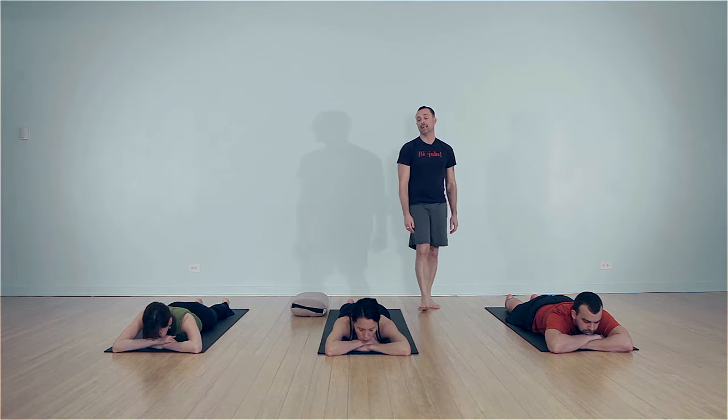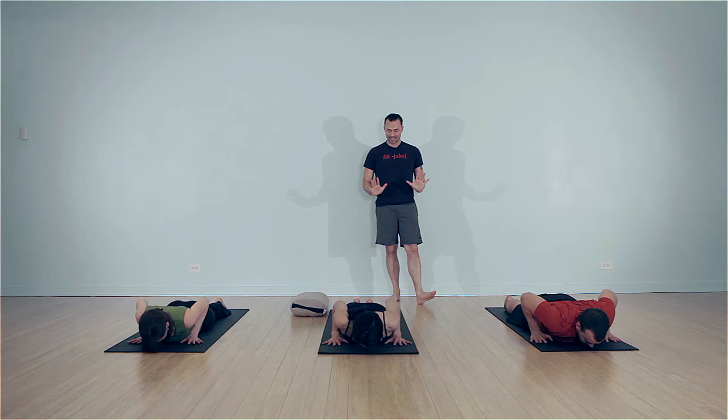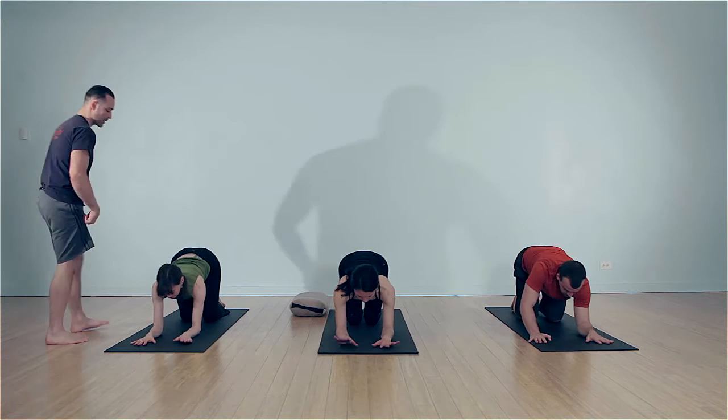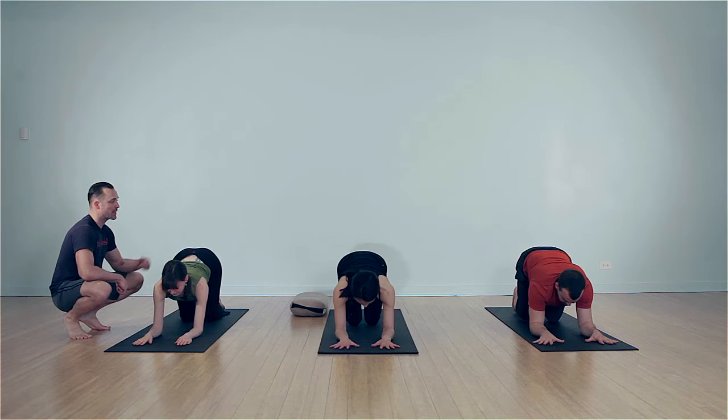And then lifting the head up, slide the hands under the shoulders. Elbows in tight, push straight into the floor. Knees can stay on the floor, but lift up onto all fours. And then come down onto your forearms again. Just like Sphinx pose, you're going to have the forearms and wrists shoulder width distance apart. And then curl your toes under and lift the hips up like downward facing dog.